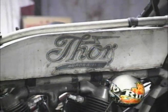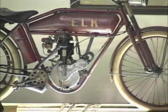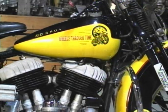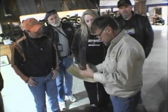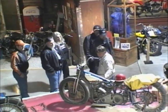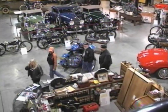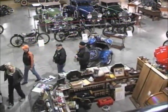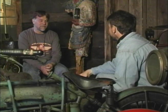A word for someone who might want to be coming to visit. I guess people don't really understand what's here until they experience it. So you can talk about it till you're blue in the face, and people don't really understand Wheels Through Time until they've had the experience. So I can only hope that the visual impression that people receive in just seeing us chat here is enough to make them come. And once they come, of course, they will send a friend. So basically, they've got to come in and say they're Born to Ride viewers, and they're going to get a good tour. I'll tell you what, if they mention Born to Ride, we'll do something special for them.